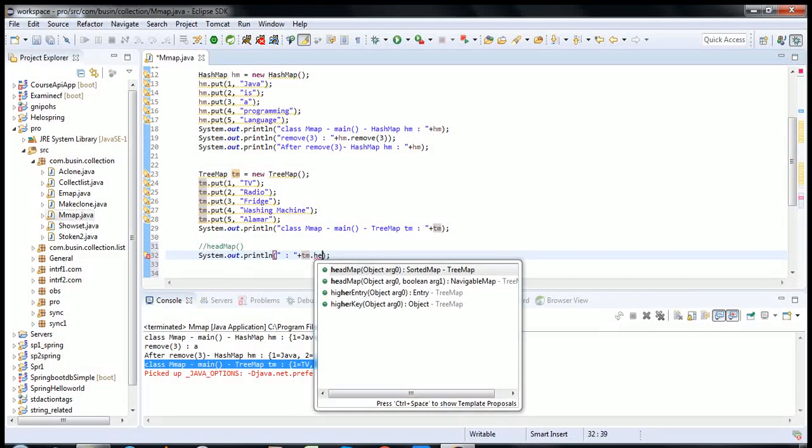That object is passed as a parameter. Here you can see the head map. Here I pass in 4.